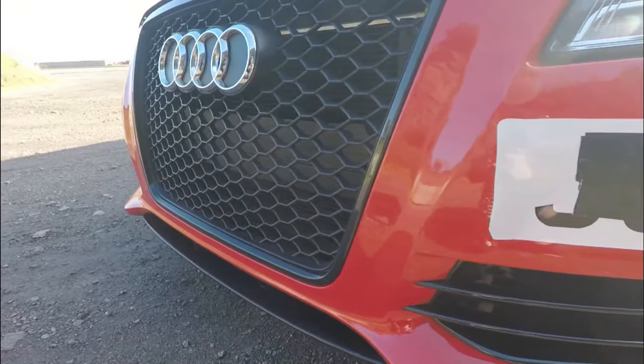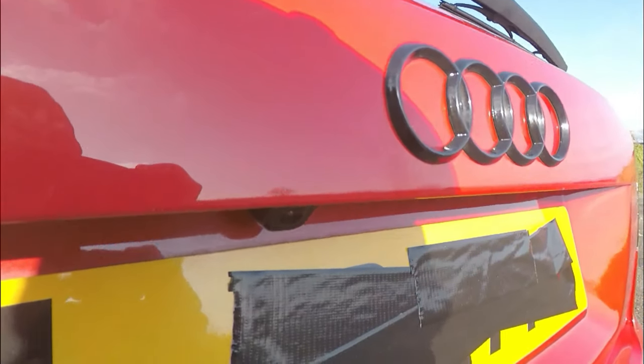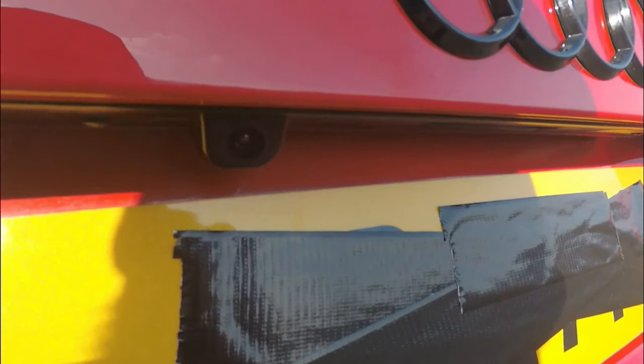Next thing is the sticker front number plate. With the honeycomb grille you have a little holder that comes with it, but I didn't like covering over the grille I paid so much money for, so I just got a little sticker of my number plate and put it on the side. I've had it on there for about 11 to 12 months and haven't had any problems with police. The next thing is the reverse camera on the boot - it's basically where the number plate lights normally are.